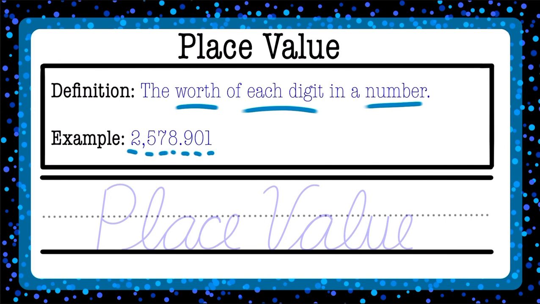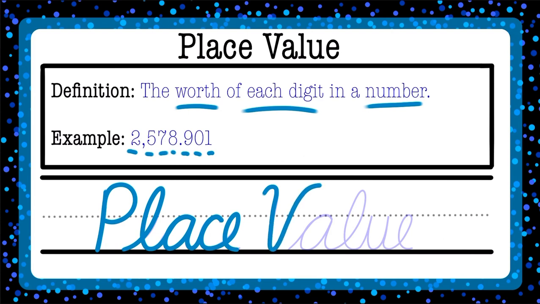All right, starting at the top for the P, we're going to come down to the floor, come back up, give it a loop. Remember, our P and the L don't connect, so we're going to come down to the floor for the L, come about 3/4 of the way up, cross it at the bottom, halfway for our A, connecting at the top, back down to the floor, halfway for our C, give it a nice curve, and halfway for our E, cross it at the bottom. All right, going to pick up our pencil to go to the V. We have a little curvy top for our V and pointed on the bottom.